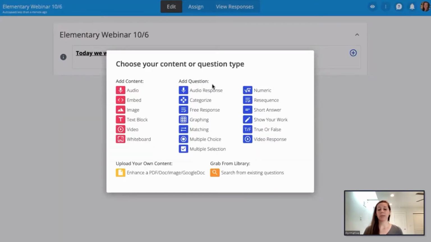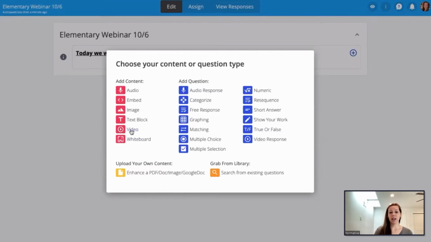Okay, so first things first, I want to click on this blue bouncing plus sign that gives us our question types. Depending on if you have a premium account with your school or that you're paying for, this might look a little bit differently from the free account. The free account might not have all of the options here, but what we cover will mostly be covered in the free account, okay?